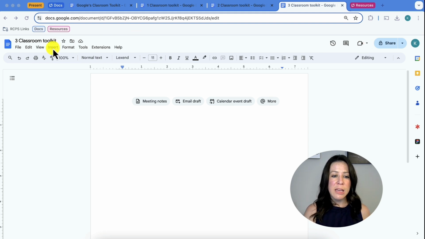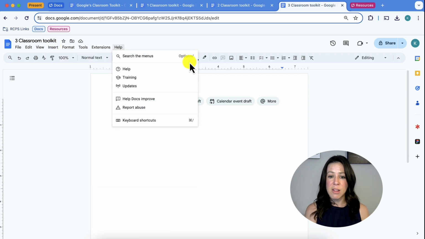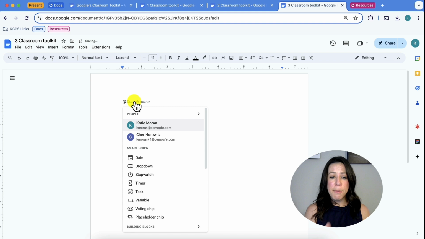So normally you would have to come to the insert menu to insert some of your options, and even up here at the top, some of your formatting choices. But what we're going to do is use the @ key for all of the possible shortcuts we need for those inserts. So if I hit Shift and the number 2, it pulls up my insert menu, and you can see there's a lot of different things that we can add here.